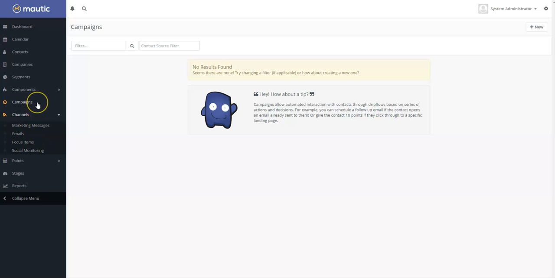I also want to show you here when we go to components. You have forms, landing pages. Here will be your assets, like video files or documents. And then dynamic content is, let's say someone comes to your landing page and fills out a form saying they're interested in a life insurance policy for, I don't know, whole life.